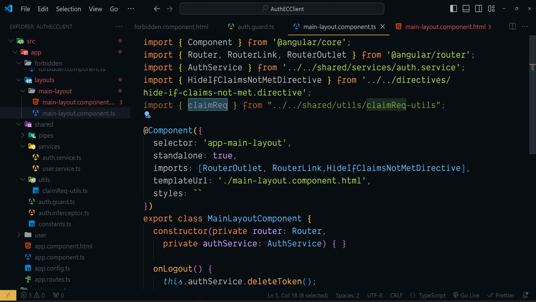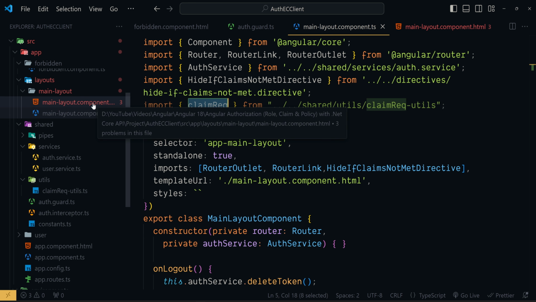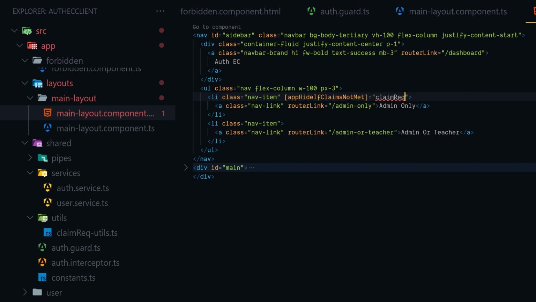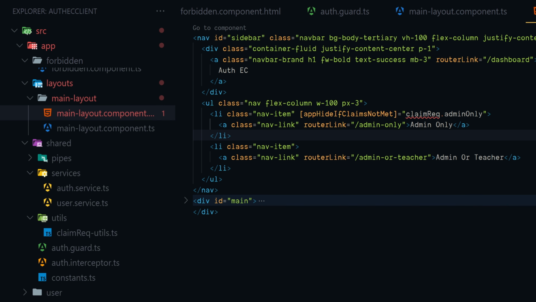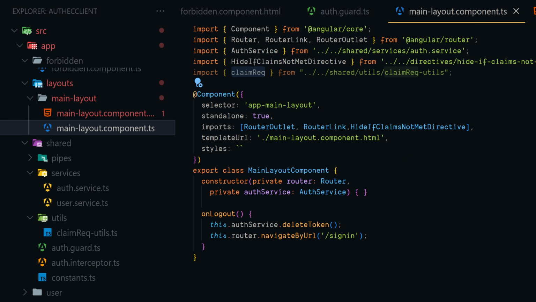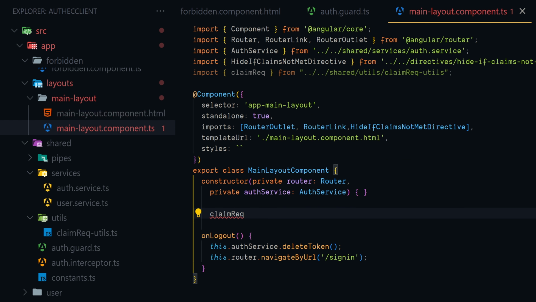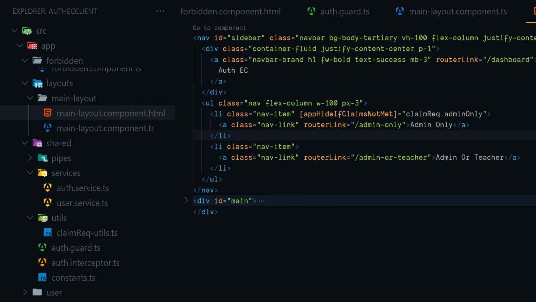Now we can make use of this object inside the template file here, claim requirement dot admin only. Sorry, just importing this object is not enough. We have to create a property with the same name like this, claim requirement. Into that we can assign the imported claim requirement here.